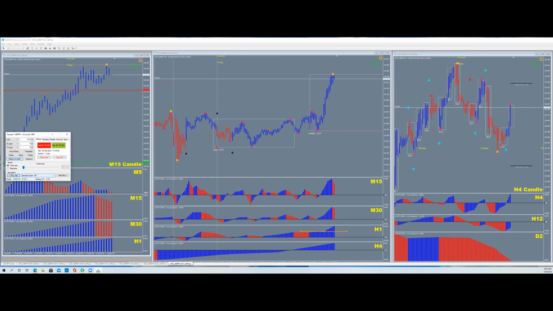So you can make a decision. Everything is turning red, so get out with more profit. Or if you're satisfied with the 20 pips, you can let the market go to see if it's actually going to make a new high. Those are decisions you have to make, but as long as you have your profits protected, it's up to the trader if he's willing to take the profit right here, or risk the difference of 6 pips to see if the market's going to go higher or not. But it's starting to give you an indication that the market is exhausted from this big move.